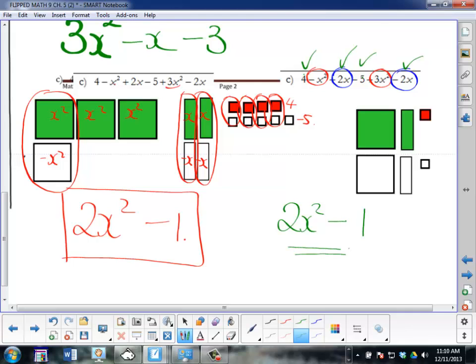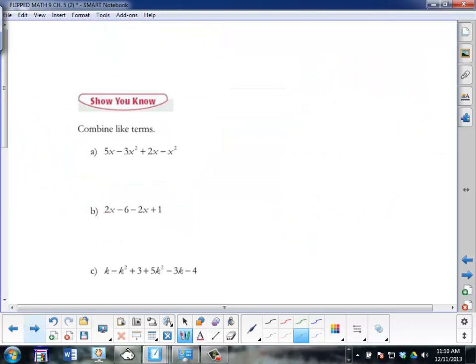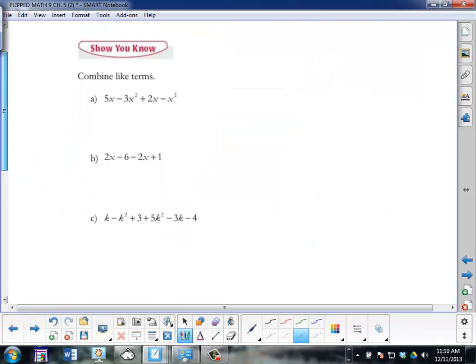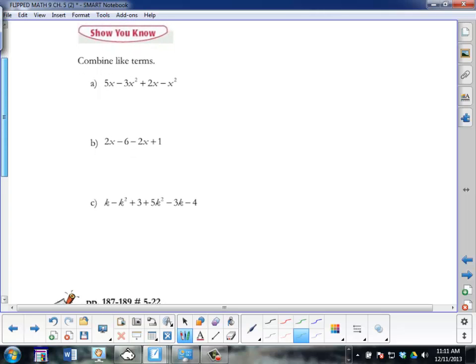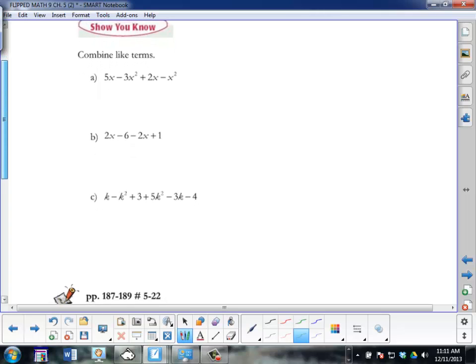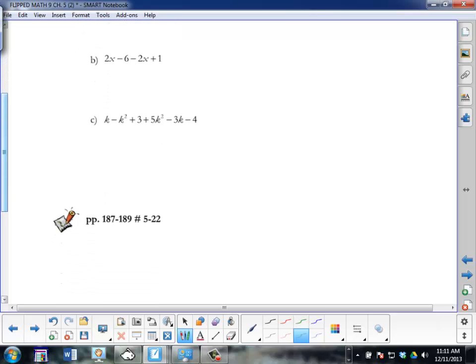Okay. Now, lastly, on the next page there, why don't you take a few moments to go through and, using whatever method you like, you can combine the terms here. I'll put up the answers, and if you pause the tape here, you can come back and check the answers. After that, in class next day or sometime later, we're going to be working on these exercises from the book.